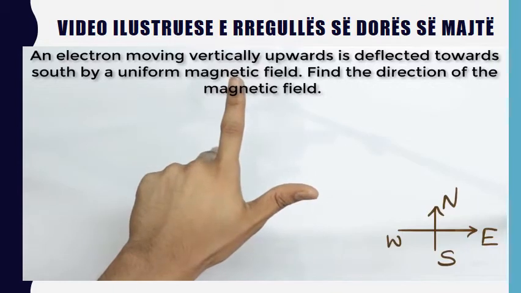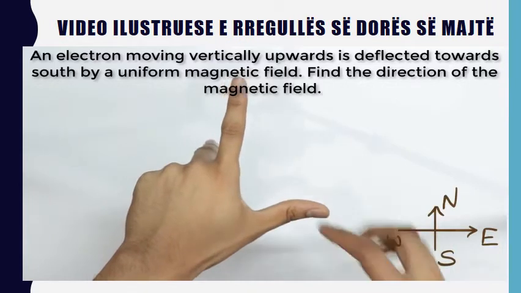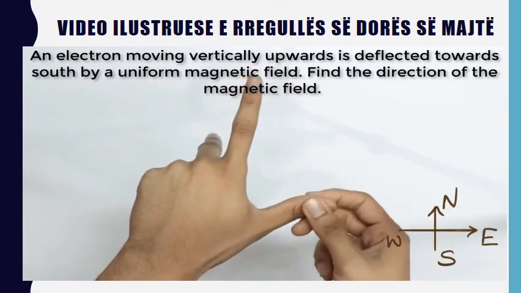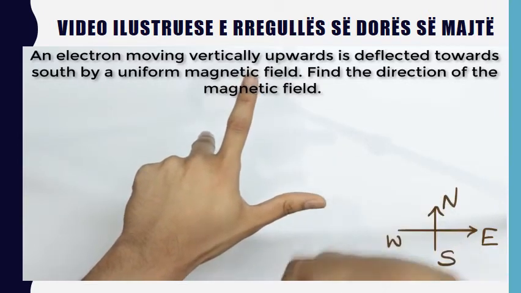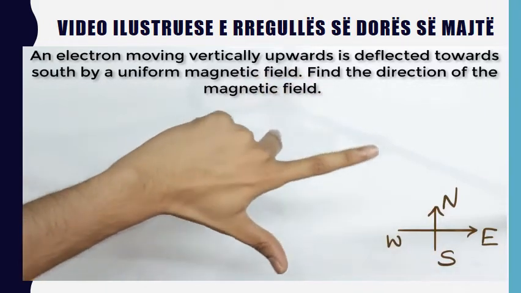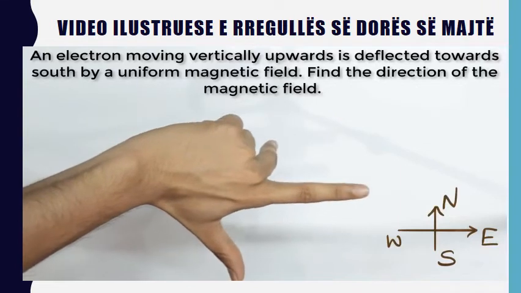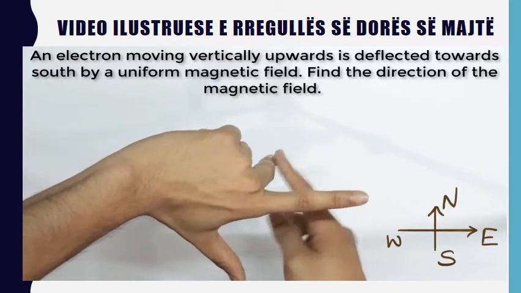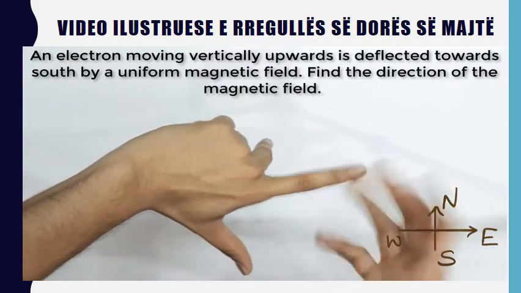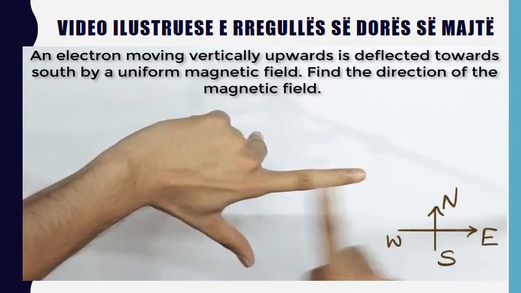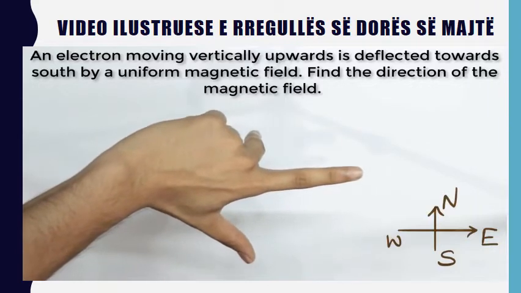Okay, and it's given it's deflected towards the south. So the force is given to me. Force, which is given by thumb, is deflected towards the south. That means force is this way, downwards, southwards. Force is to the south. Yeah, that's how we move our hand now. So let's just confirm: current is downwards, and the force is to the south. And there it is. This gives us the magnetic field, FBI, B for magnetic field. The magnetic field is to the east.